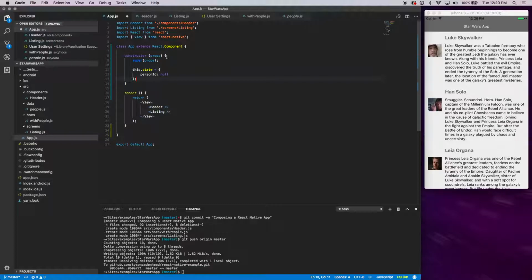So anytime the personID is null, we're going to want to show our listing view, and if the personID is not null, then we're going to want to show our details view that we're going to build in a second. So what we can do here is say this.state.personID, put an exclamation point in front of it. So if there's not that, actually even better, we're going to say if there is that, then we're going to render our details, and if there's not, then we're going to render our listing.